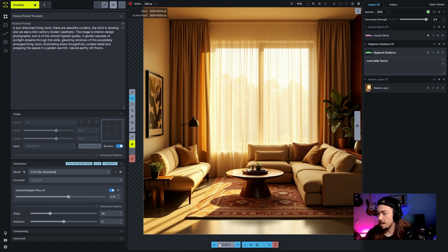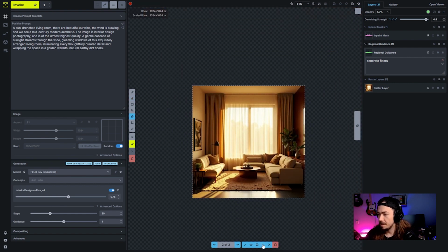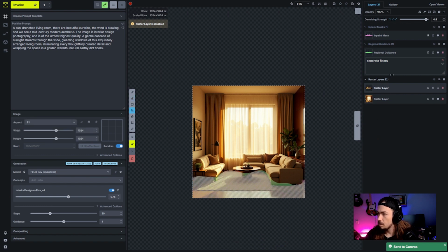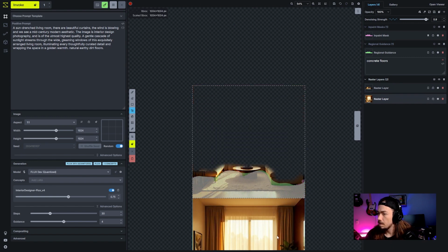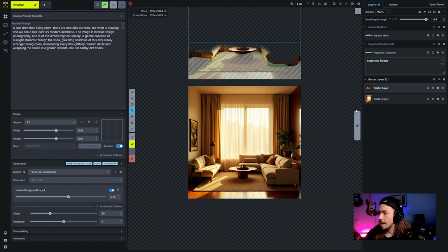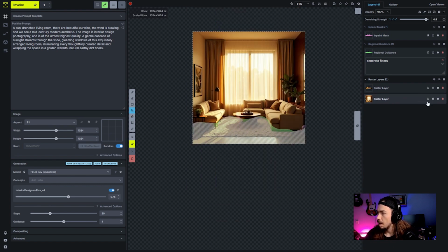So we'll take this out. Let's get our concrete floors saved out just so we can have this as a comparison. New raster layer, and we'll delete, and then I'll move this out. Take these two out. Actually, now I need to duplicate this. Duplicate.